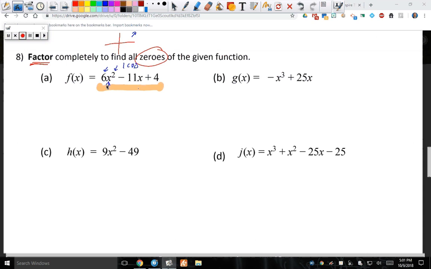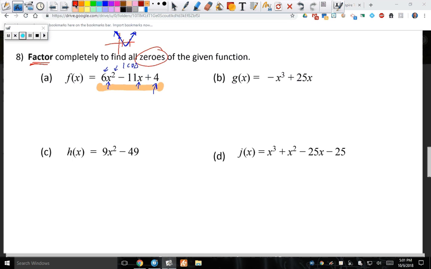If x were 0, then I would have a y-intercept of 4. So at (0, 4), this is where it's actually going to cross the graph. So we could say that it could also look something like this. My point is that I'm trying to find out what are these x values where it actually crosses the x-axis. And you can do this with a calculator, or you can do this by hand. Okay, so let's try to do this by hand first.